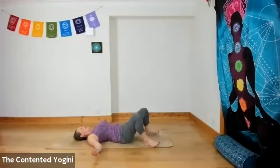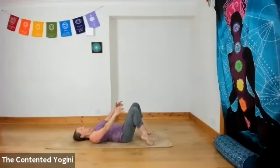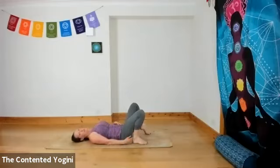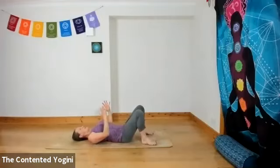Okay, so here in our lying down position, we call this half shavasana, or sometimes it's called constructive rest. We're going to bring the heels a little bit closer to the buttocks. So if you can easily get your heels all the way in towards your buttocks, you want them a bit further away than that. But if you've had your feet quite far away, just enough to feel support. So heels towards the buttocks, toes can be slightly turned out if it's useful for you. Elbows down by your side, pressing the backs of the arms into the mat, but bending at the elbows so the hands face each other across the body, robot arms.